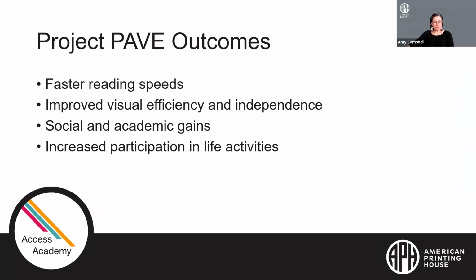And the results, after a 6-month period, it's been documented that students receiving the device instruction began to close the gap between their reading speeds and those of their sighted peers. Silent reading rates improved, visual efficiency increased, and beyond those academics, students gained independence, stronger social skills, and better access to recreation and daily living activities.